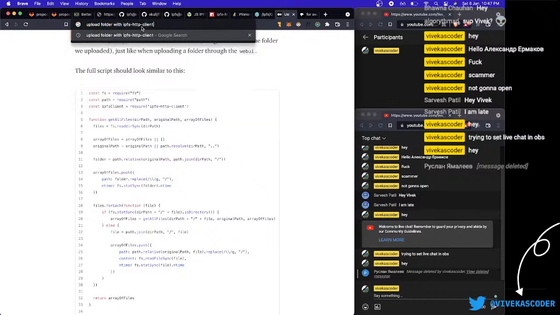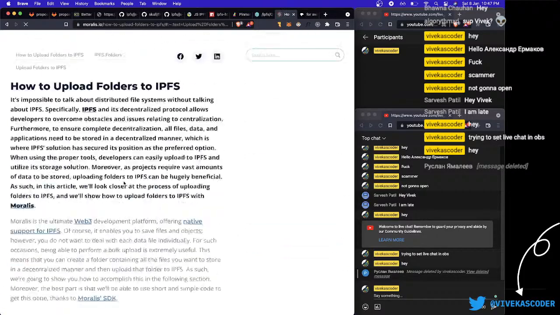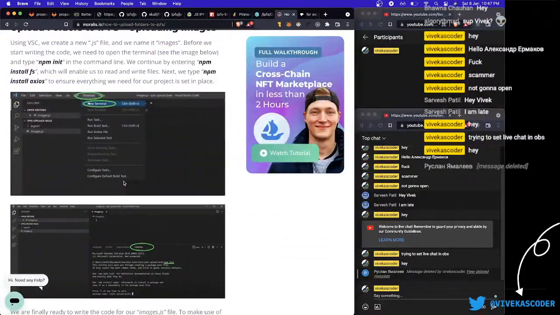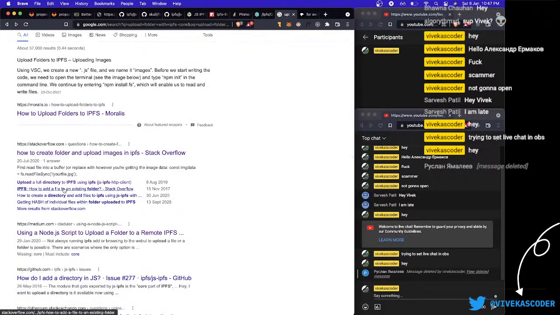Upload folder with IPFS core. Now, this is something that they offer. Can't use this. How to create a folder and upload it to this.